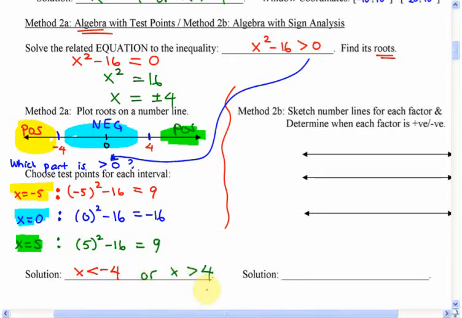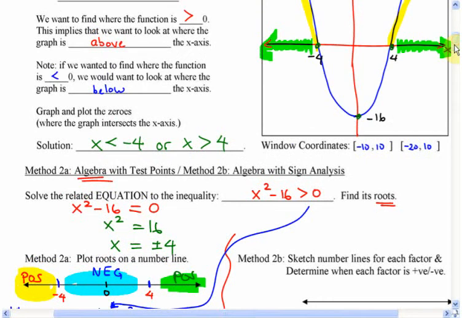Can you see what you've actually done here is make a little sketch of the graph? Can you look back at your graph and see how this number line represents the graph? What am I saying here? To the left of negative 4, all this stuff to the left of negative 4, the graph is positive. It's above the x-axis. Between negative 4 and 4, the graph is below the axis, so it's negative. And then bigger than 4, it's back again above the x-axis, so it's positive. So this number line really is a quick representation of the graph. Can you see the connection?